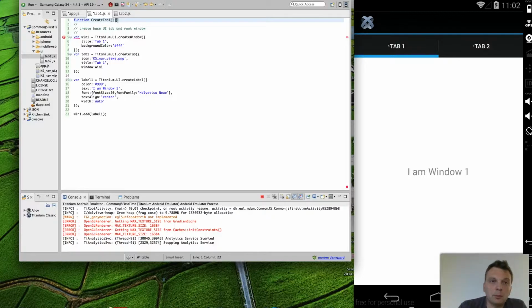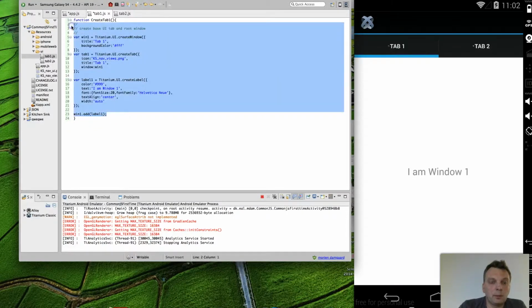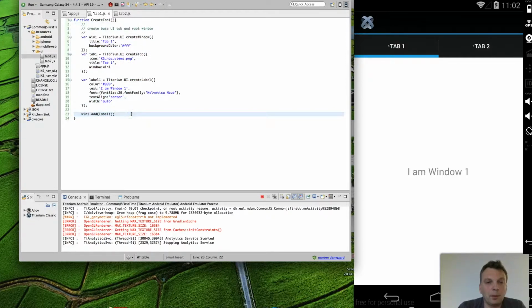So that's about it. And of course we have to end it down here. And just to make it pretty, let's move it in. Okay. So when this function is called, it's going to create a tab 1. But we also want to return tab 1, which is created in here. That one. That is our final product of this function.